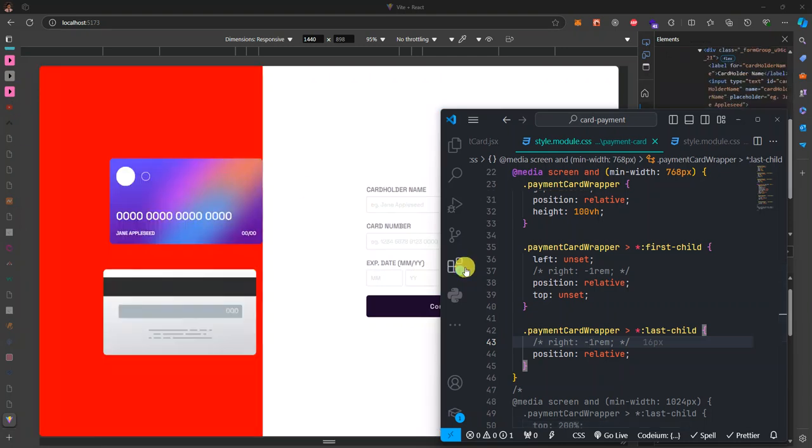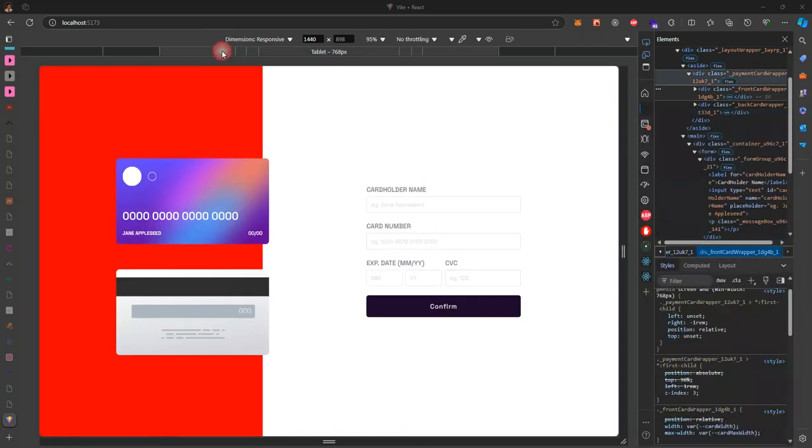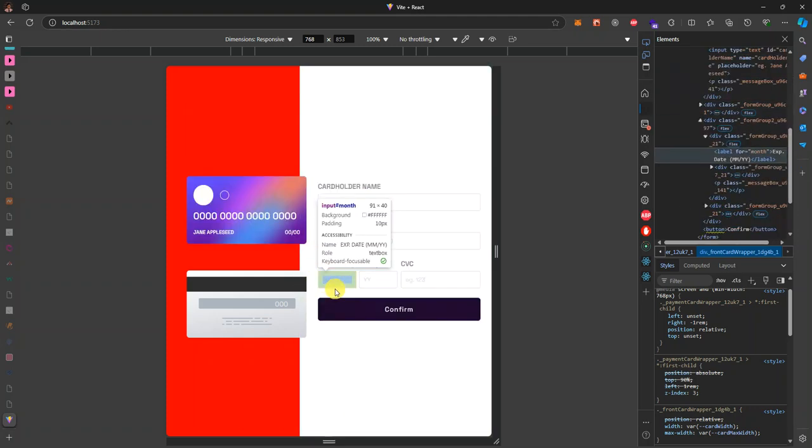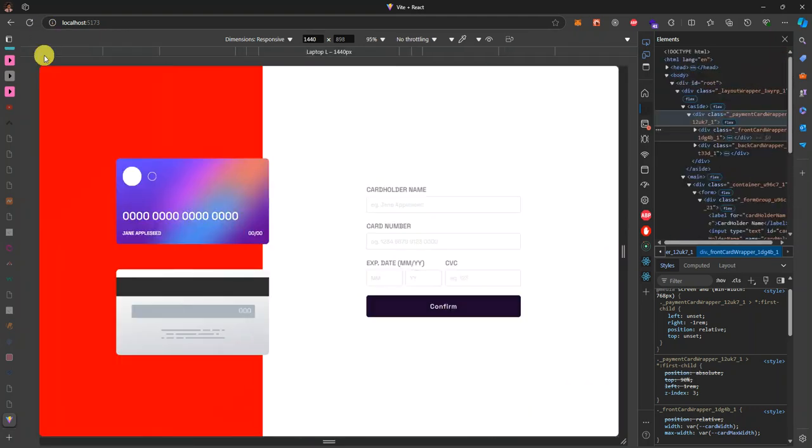So they will stick to the edge of the stuff. So there's a pattern there. But let me use around this -1 because that's what we need on the tablet. There is no more space, as you can see. It works nice. On the desktop, as you can see, I don't need to do anything. You see that they still maintain that same position.